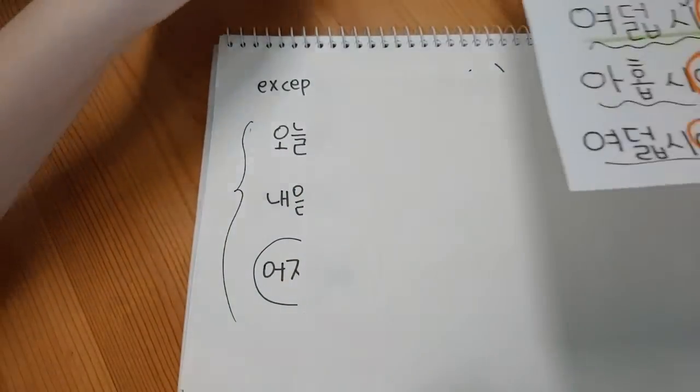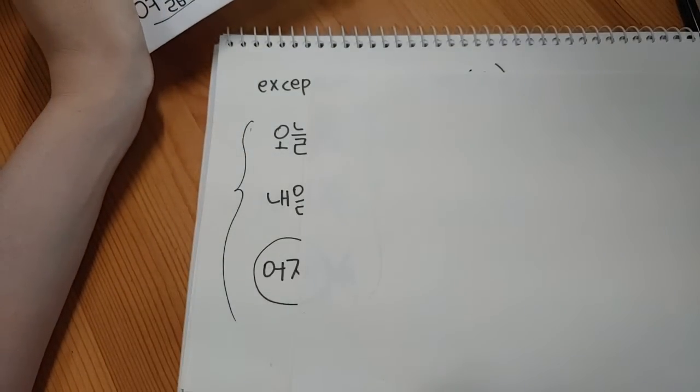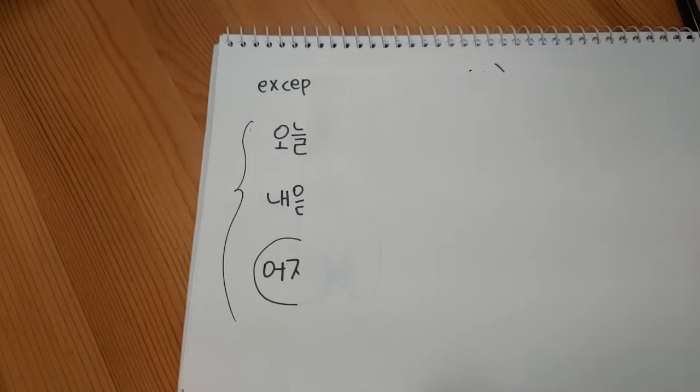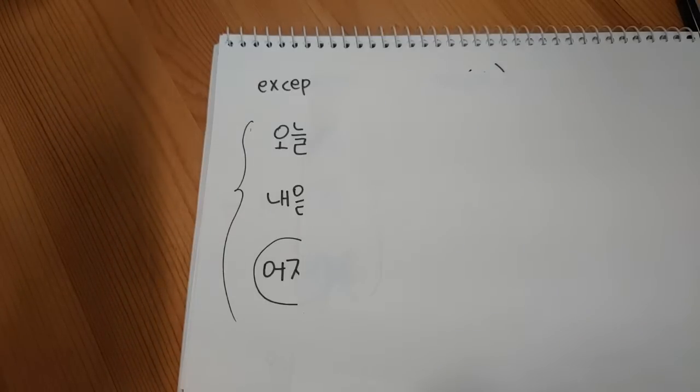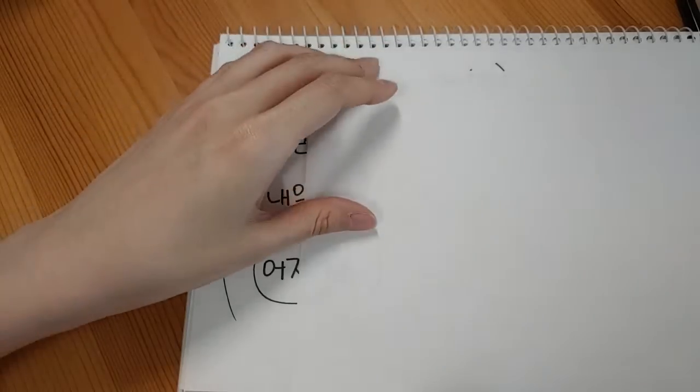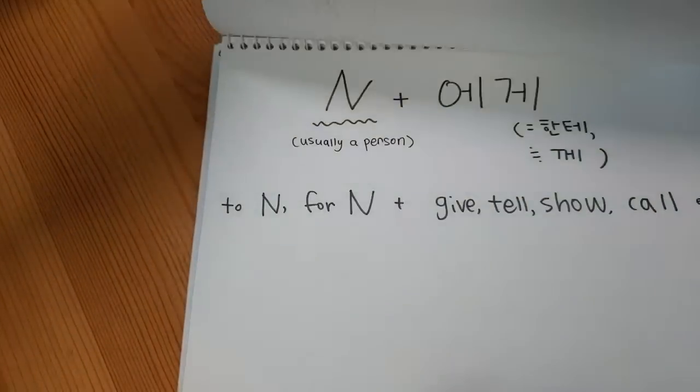And so Roger, sorry if I pronounced your name wrong, commented, do people use 분식집 instead of 식당? So 분식집 is a type of 식당. So 식당 is a Korean word for a restaurant, and 분식집 might not be as fancy of a restaurant as any other restaurants, but 분식집 is a type of 식당. So yes, people use 분식집, and they also use other types of 식당 as well. I hope that answers your question.